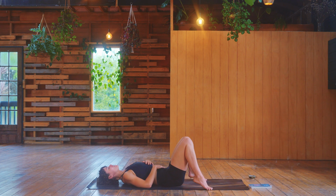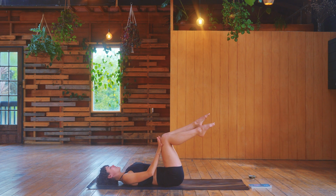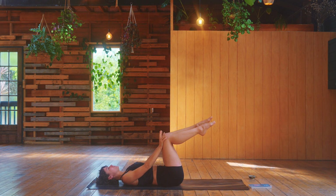Let's start by bringing the knees on top of the hips. And then place your hands on your thighs. So you're in reverse tabletop. Lower back presses down to the ground and create a push-pull sensation. So you're pushing with your hands, you're pulling with the knees. And from this, you should already begin to feel the core shake a little. I don't know about you, but I am.